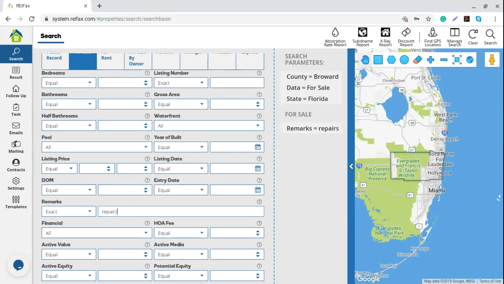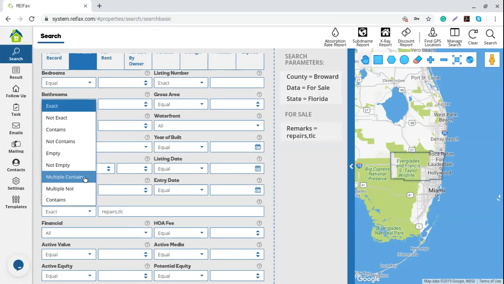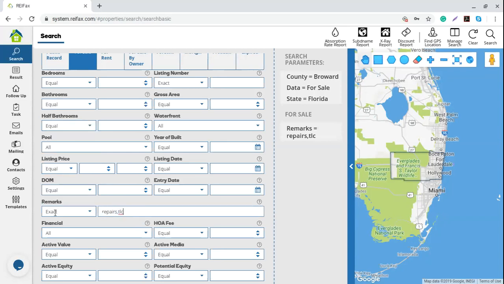Or maybe no repairs or TLC. Whatever is the keyword that you want to use, again, you can just use them all, separate them with commas without any spaces, and use multiple contains. But if it's only one word, just leave it on exact, and that's it.